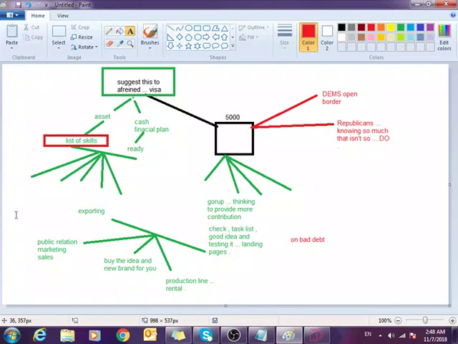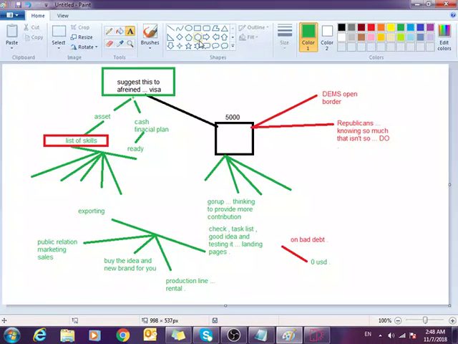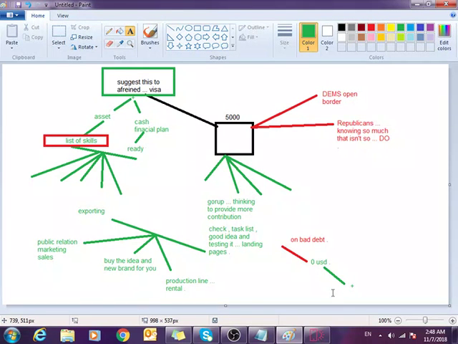Good. This one is on zero stage. If he says he's a Mexican, well, what is the difference between a Mexican and an American? Well, the American is on bad debt. The Mexican is on zero US dollars. This is good news, because the Mexican is at zero US dollars. This means he has the chance to go positive. If he washes a car, he will go positive. If you wash a car, you will stay negative.